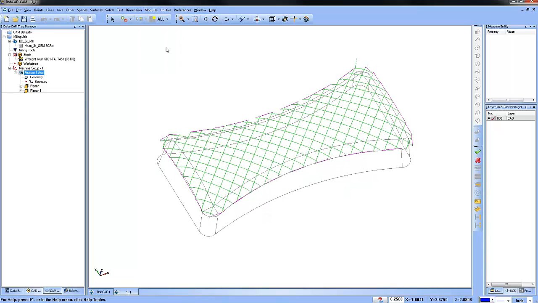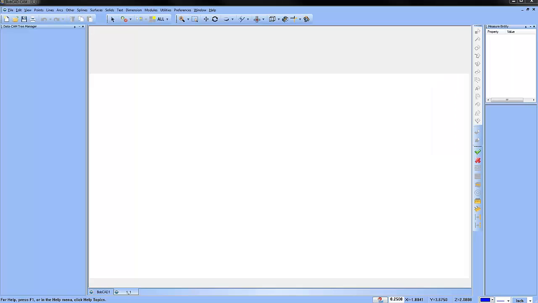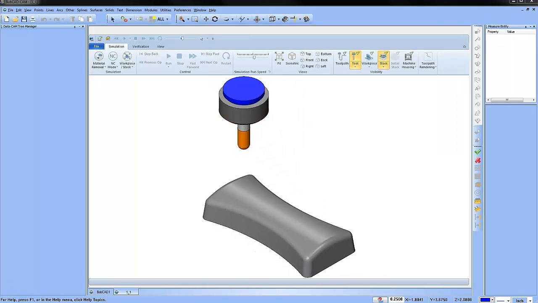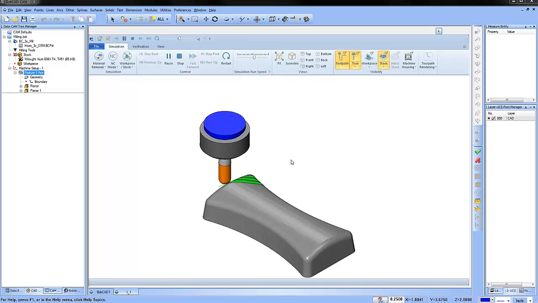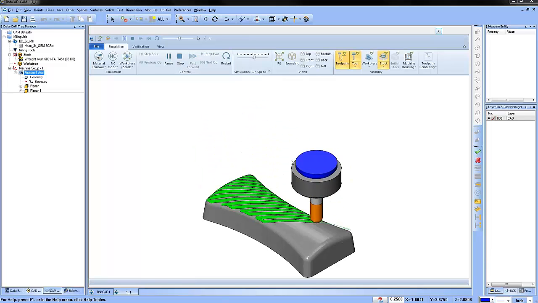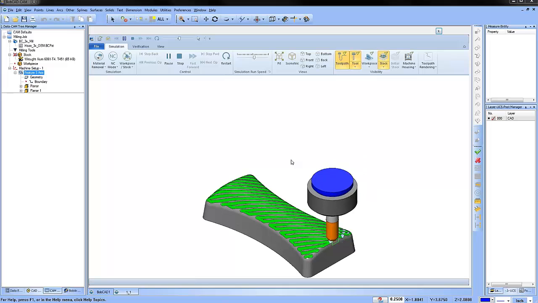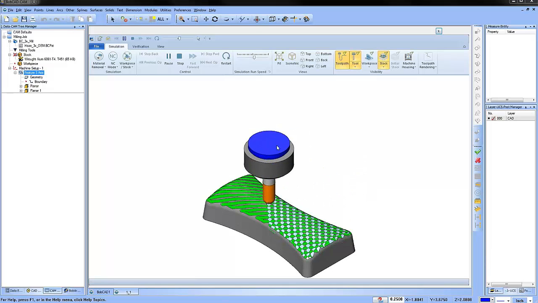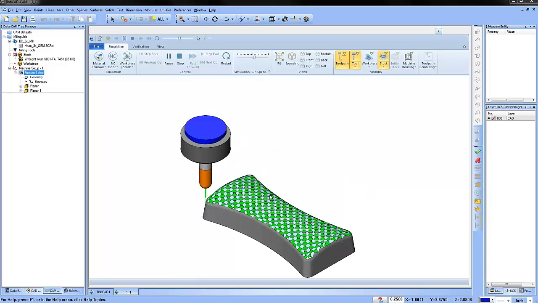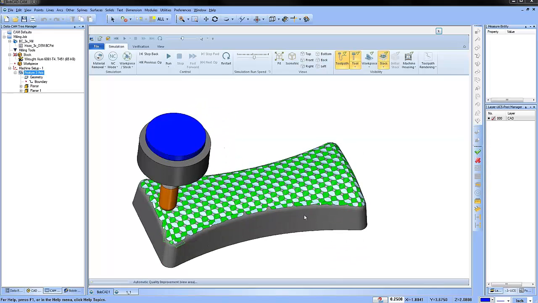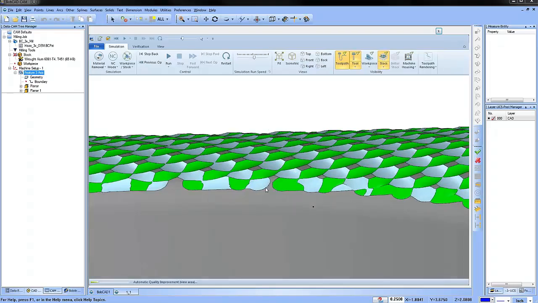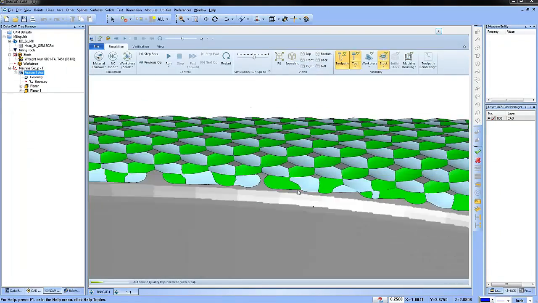When we run this through the simulation, you're going to see a nice crisscross pattern, and then you can adjust how deep you want it to cut in by using your negative allowance, and you can adjust how high you want the ridges to be by using your step over, okay? So this is, again, one of the more popular ways to do this, just to use a crisscross pattern here, and you can see we get nice tool marks cutting into the part.